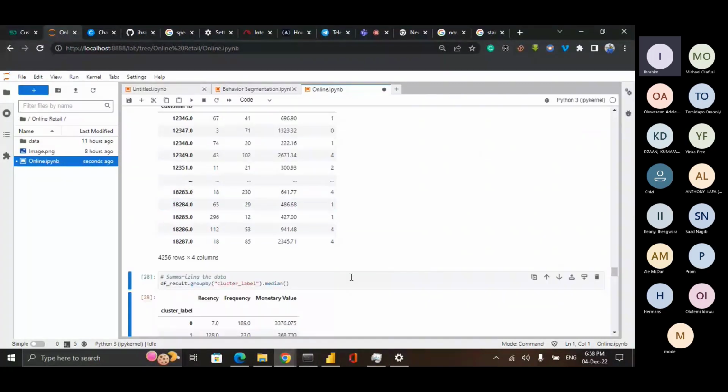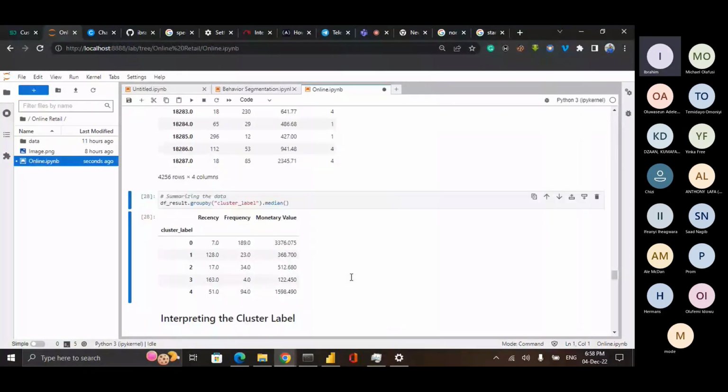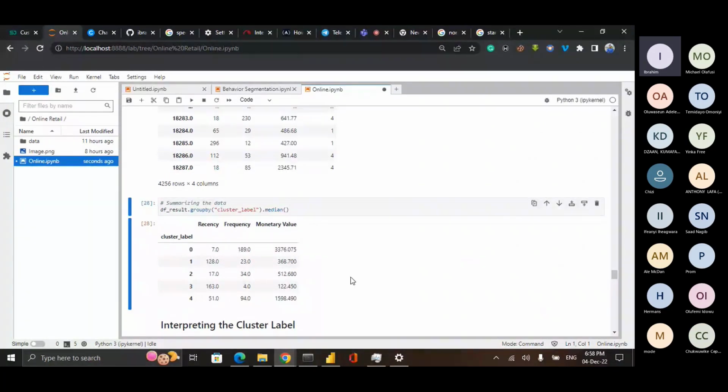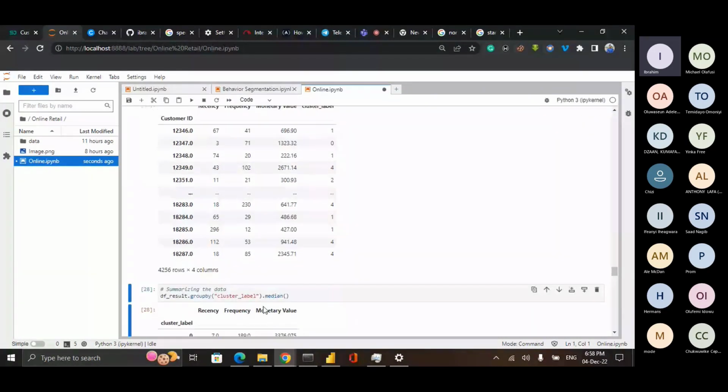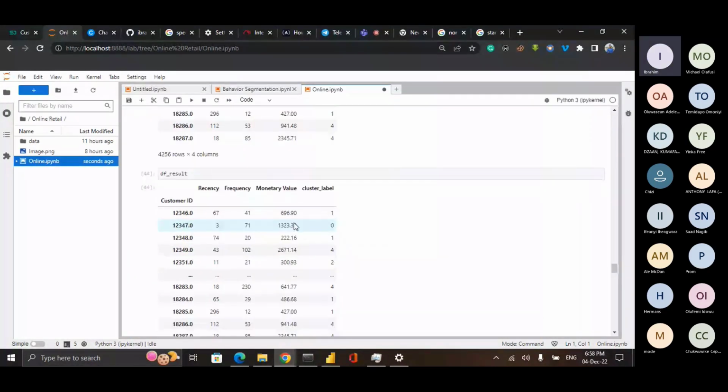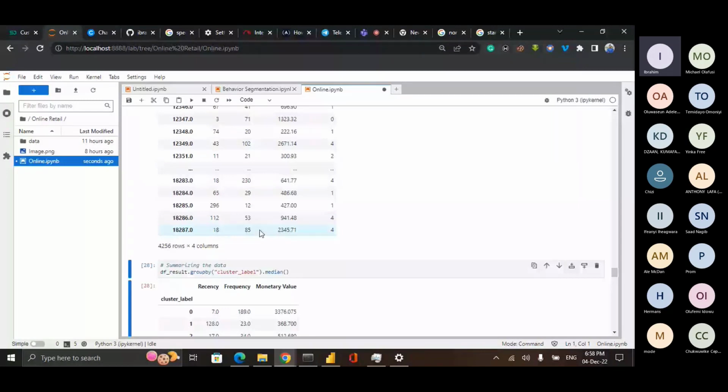For us to be able to interpret the results, we'll perform some aggregation. Interpreting the clusters is very key, because once you are done with the work, you want to explain to the marketing team what you accomplished. So from here, we'll group the df_result data set based on the cluster label, that is 1, 0, 1, 4, 2, and so on.